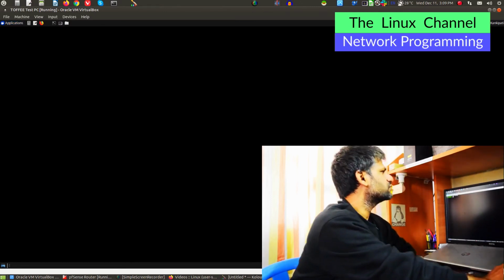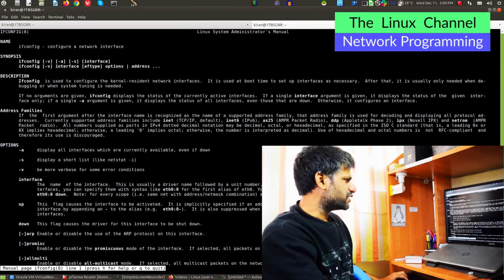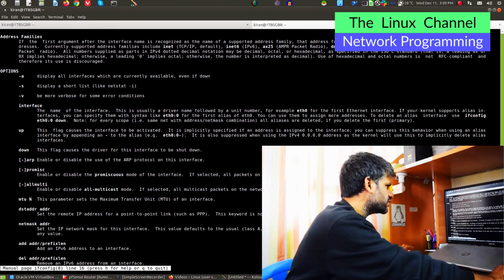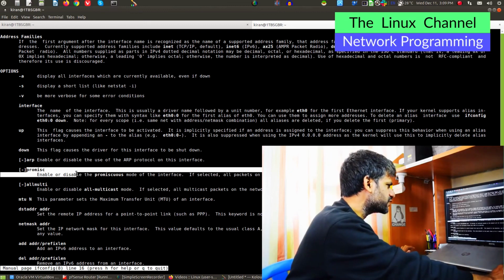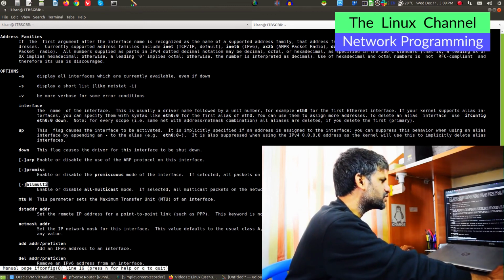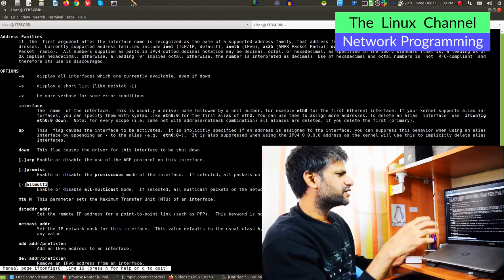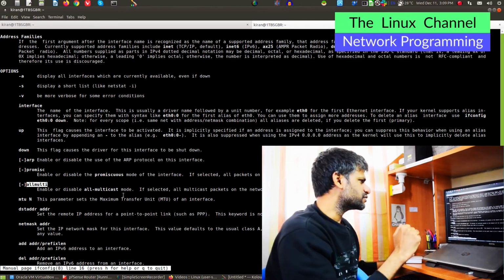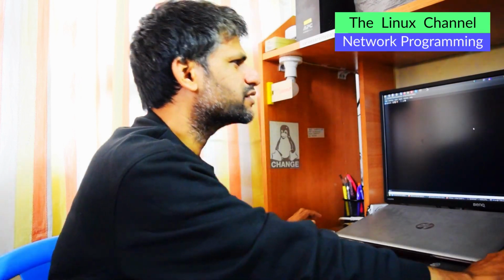So meanwhile, if you do a man ifconfig, you can find some documentation about this promisc. You can see there promisc, and they mention that by enabling that, it enables the promisc mode. And after that, you can see here there is also another option called allmulti. So allmulti mode, you can enable or disable, and it will enable or disable the multicast stuff. Okay, so that's what. So let's just wait a couple more minutes so that it is booted up and fully ready and stable.